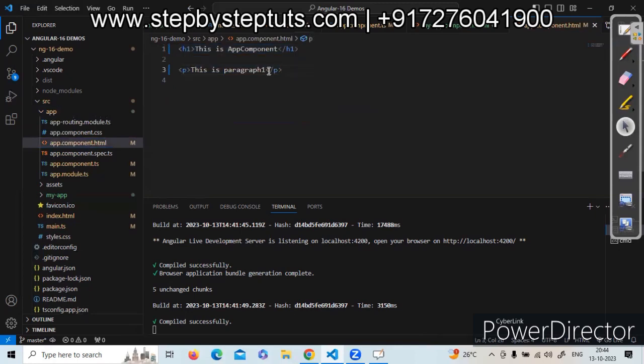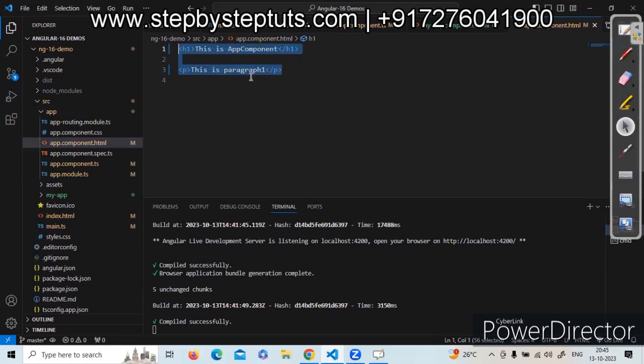So this HTML code will also go as a part of the JavaScript code of app.component.js. Since it becomes a part of the JavaScript code, this code will start executing and you will see this HTML on your browser.